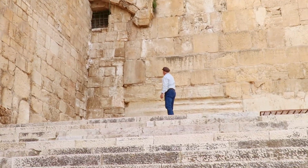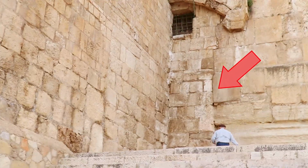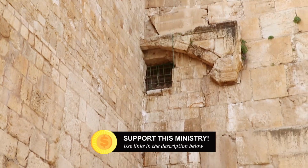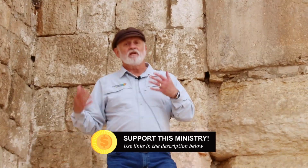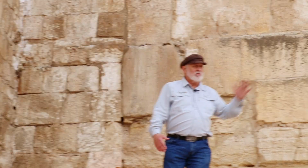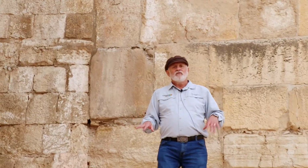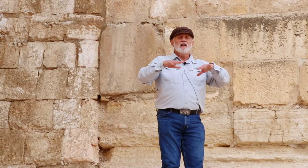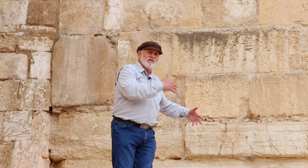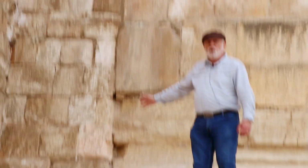Also, right here beside us, you're going to see the structure that's sort of curved here, and there is a seam that comes down along this, and there's a doorway, an actual walkway through here. There was also a second one. This is often called the Double Gate. The Double Gate is where people generally came out of the temple. And these gates, this one, and we're going to show you another one just in a moment, called the Triple Gate, just down a little ways, are the main entrance to and from the temple. Coming in through the Triple Gate, coming out through the Double Gate, and they're sometimes called the Beautiful Gate because inside, today they're sealed up, but inside, back in those days, and even today, where the Muslims have sealed it off, there is still beautiful artwork inside those. But this is the Double Gate. This was a main doorway for the temple, for people coming to worship.